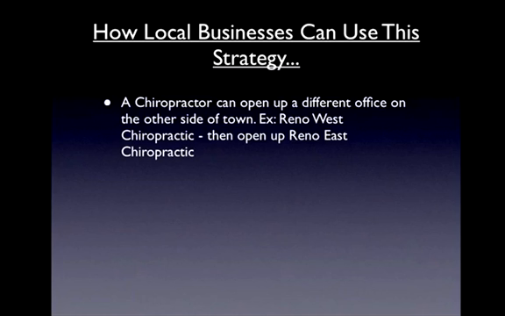So maybe there'll be some overlap depending on how big your area is. Maybe sometimes if someone's searching from the west side of town, they'll only see the Reno West ad. If they're searching from the east side of town, they're only going to see the Reno East ad. But someone in the middle might see the Reno West and the Reno East, and now you're dominating 2 of the positions, and they have the choice of which one they want to go to, right? So again, it's just owning a keyword.